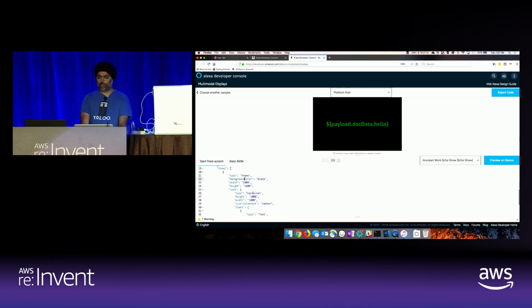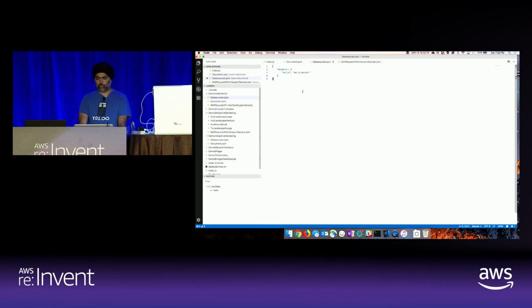It's got a frame inside a container. Remember I said there's containers in APL. This is a Flexbox style container. So a lot of Flexboxy things will work in here. And there's a text, which is using that style and bound to a data source. So this funky looking expression here is a data binding expression. So let's bring in the data.